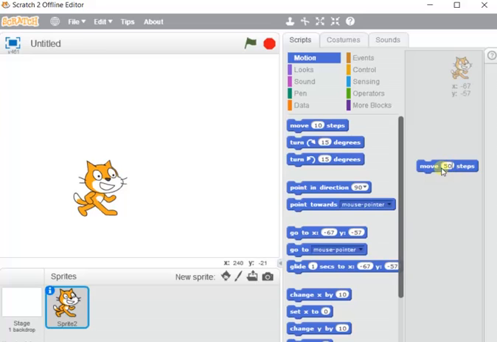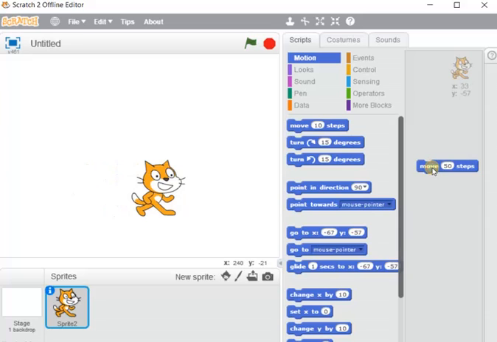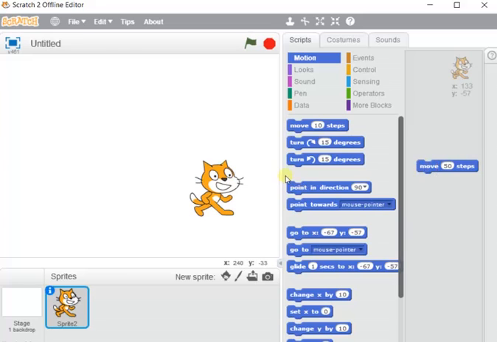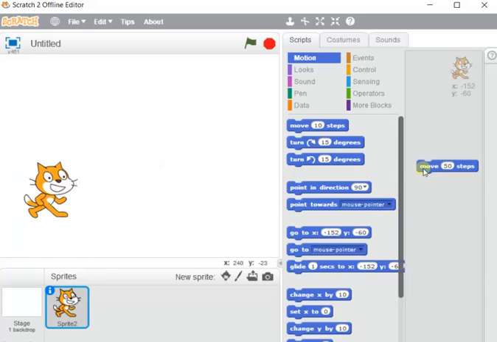You can input a value here. I have given 50. That means when I click on this command, it will move 50 steps. See, again I bring it back here, then I don't want this command, I will delete it. Right click on it and you can delete it.